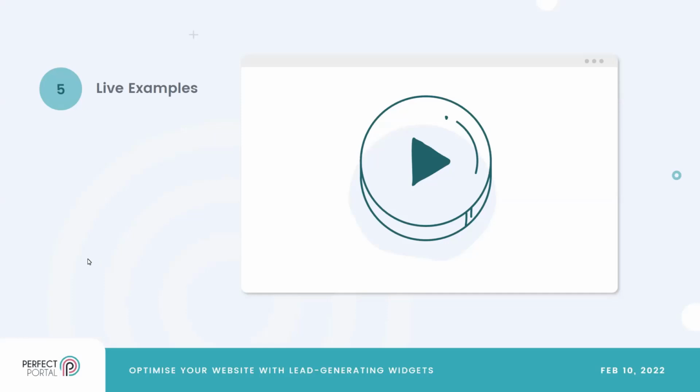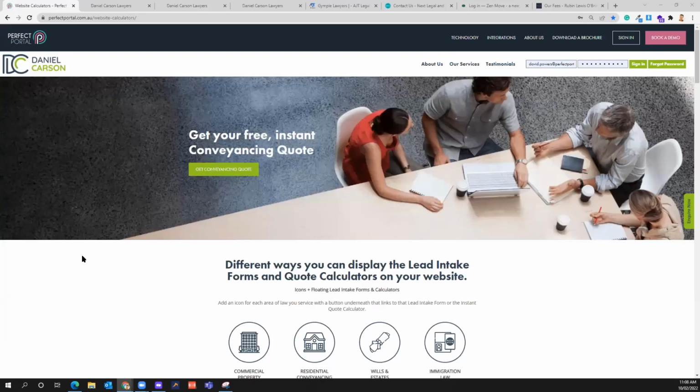So what you can see on your screen at the moment is our Daniel Carson website, and this is just a demo website to show you different options on how you can add the intake forms to your website. First off, you can see up here we've got the login bar. This allows clients, referrers, and other related parties, as I mentioned, to go onto your website and log into the online portal. There's no Googling, no trying to figure out links or anything like that. You can just direct them straight to your website to log in, which is also a great benefit for your staff as well. They don't have to go through our website to log into Perfect Portal. They can just jump onto your website and log in.